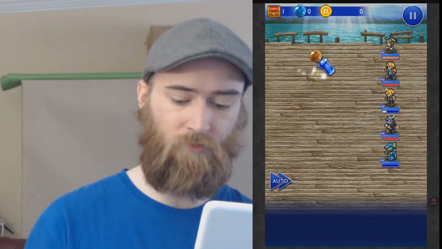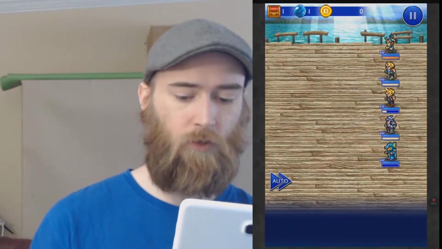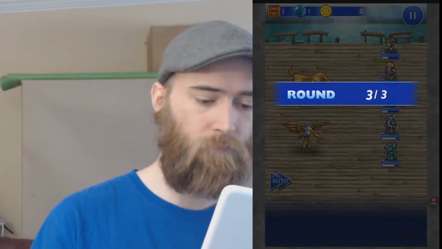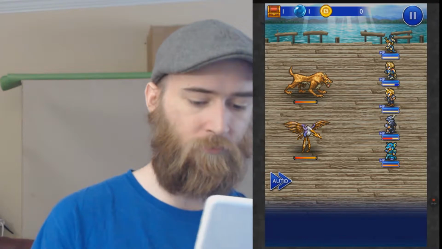Otherwise, an orb is like something to help build magic or whatnot. Round 3 of 3. So let's take out this dingo before it eats our baby.